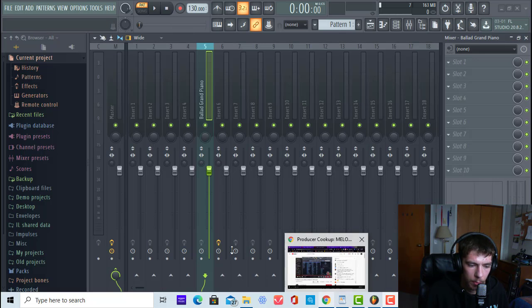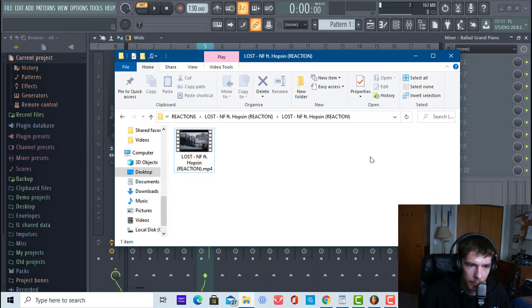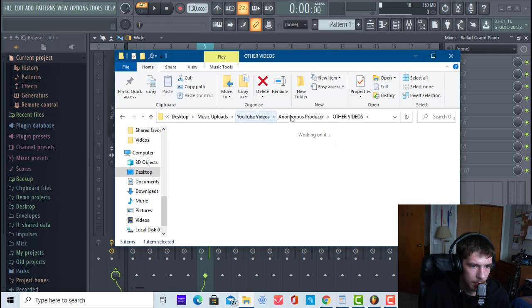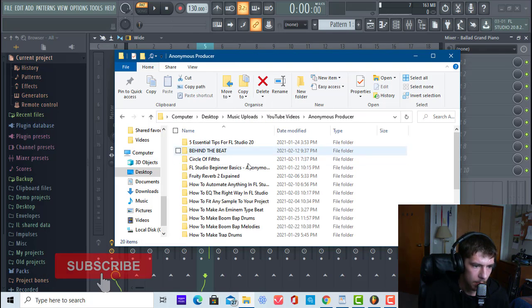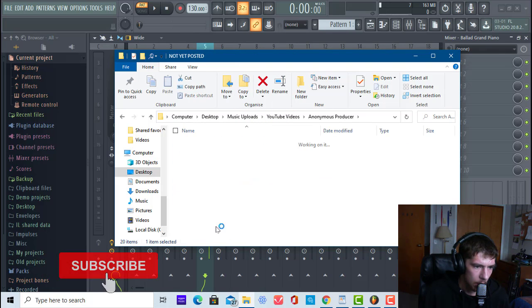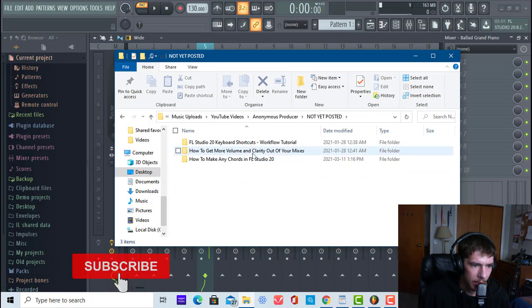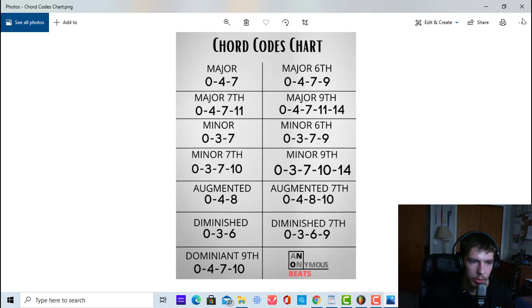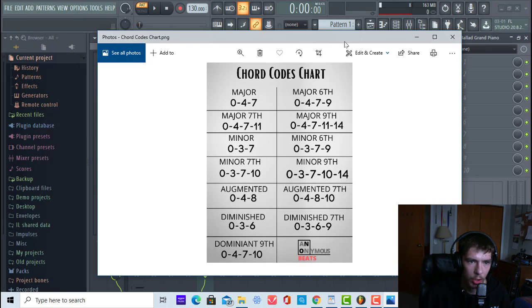So what I'm going to show you here, I should have pulled this up before. My bad. There's a very simple method of building chords, and all you need for this method is to look at this chart.